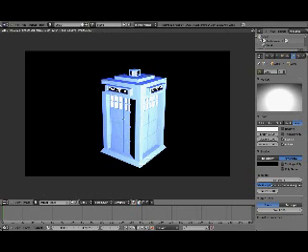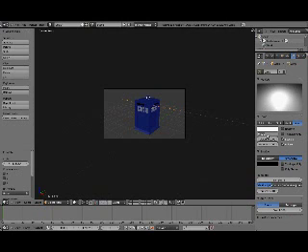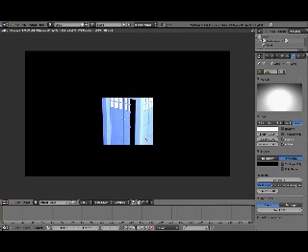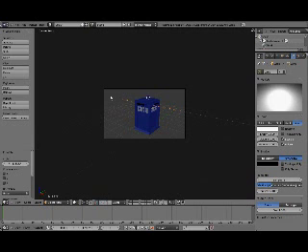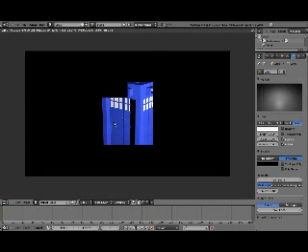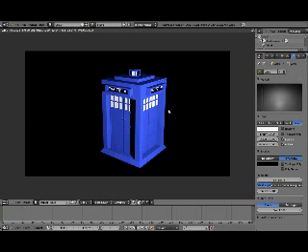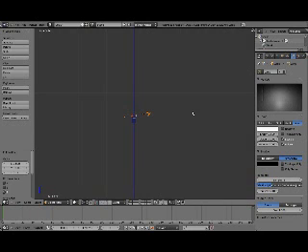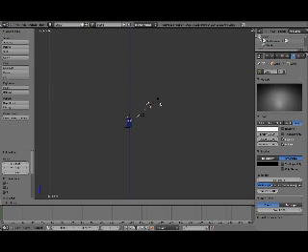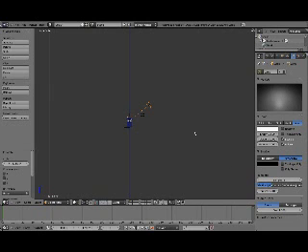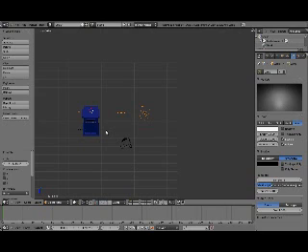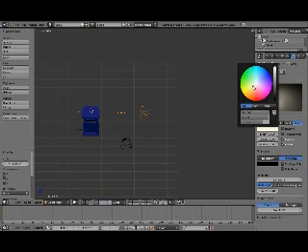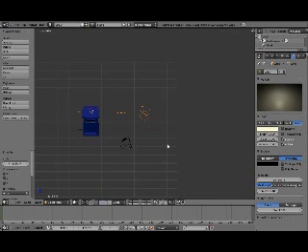Now obviously that looks a bit too bright, so we're going to turn the energy down to 0.8. That's still very light, but another thing we can do is turn down the distance that it lights up. So if we turn that down to, say, let's try 10. See how it is. There you go. It's still a bit lit up, so I'm just going to lift up the light a bit above the TARDIS, so it's more like a sun. Now we could use sun, but I found it's a nicer effect with the area lamp. I'm just going to give the lamp a slight yellow tinge, very slight, very close to white.